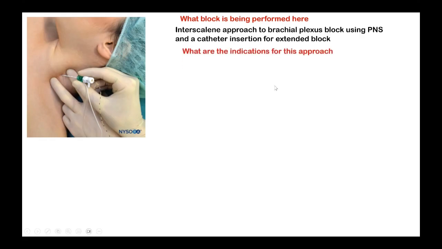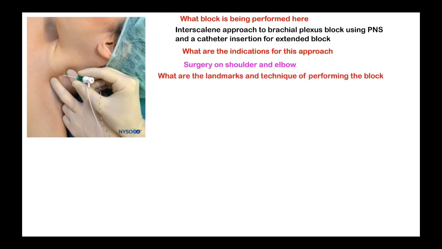What are the indications for this approach? Shoulder surgery. Shoulder and upper arm. Shoulder surgery, clavicle, upper arm or elbow. What are the landmarks for this technique? If you are doing it as a landmark technique, what are the landmarks? And what is the technique of doing this? Which approach are we using, sir?